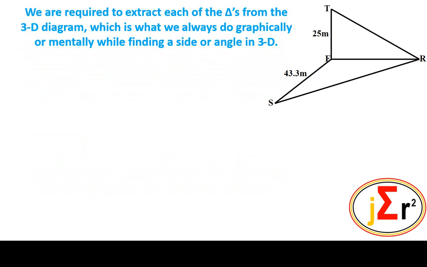We have a three-dimensional diagram, and we are required to extract three triangles in two-dimensional representation. We are required to extract each of the triangles from the 3D diagram, which is what we always do graphically or mentally while finding a side or angle in a 3D diagram. We always do this. However, it is on this occasion that we are required to do it deliberately.